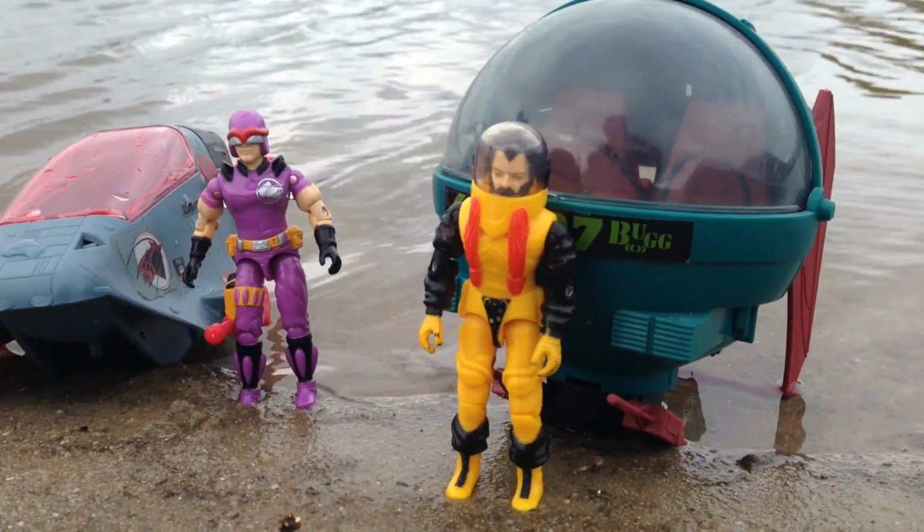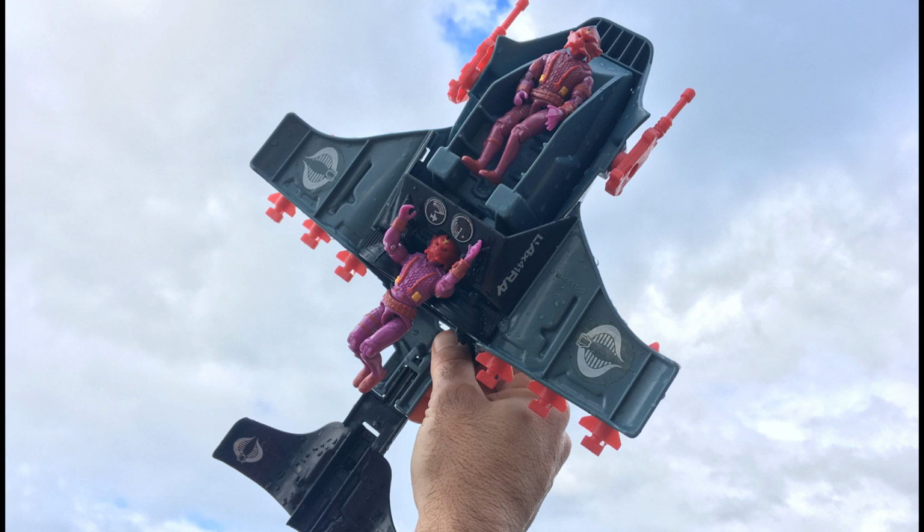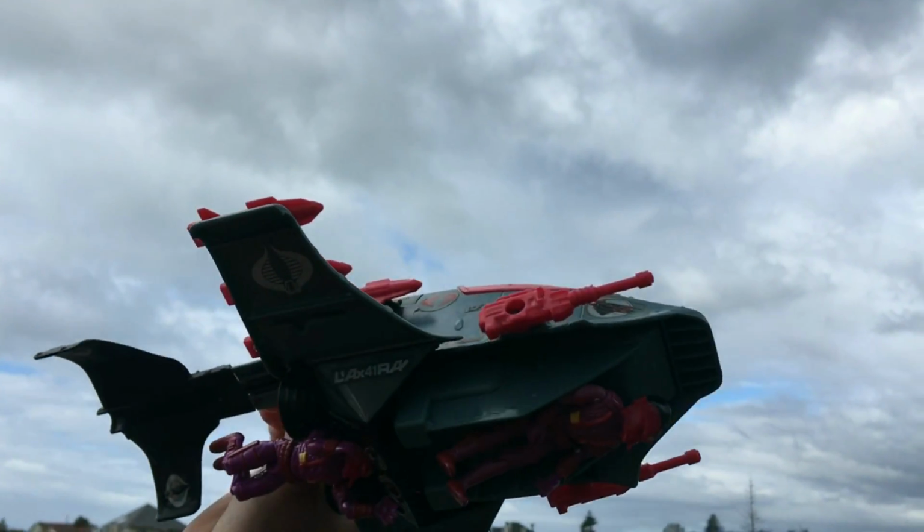And how would the two then reunite? Will the hang glider pilot be crushed? No! The vehicle is designed with a specific recess for the figure's head, and another recess for a sneaky diver to ride on the bottom of the craft. Yet another similarity with the Shark, the ability to have 2 divers hitch a ride.